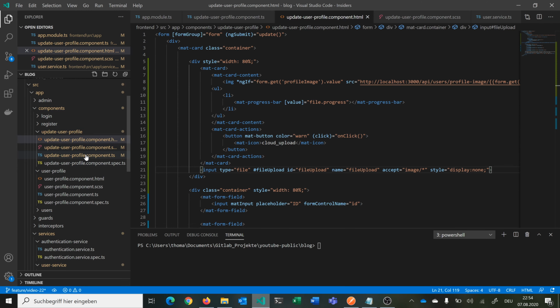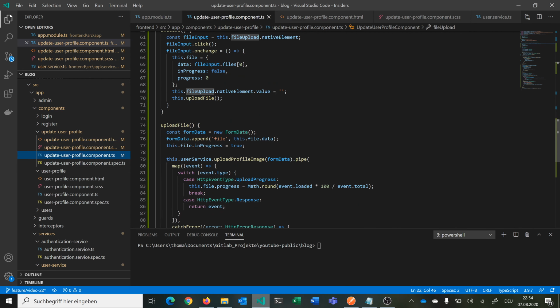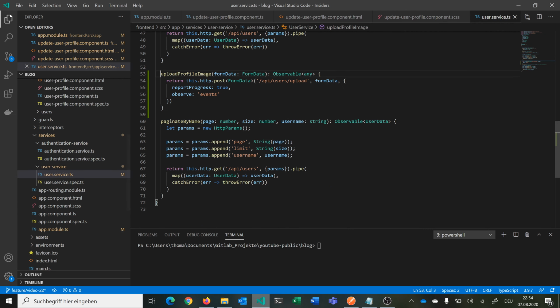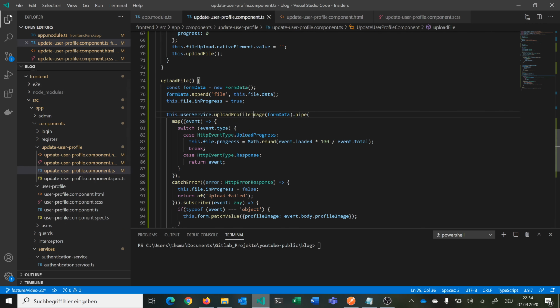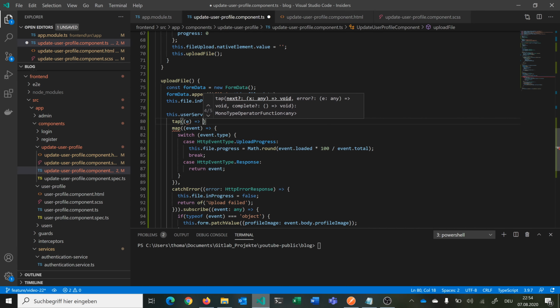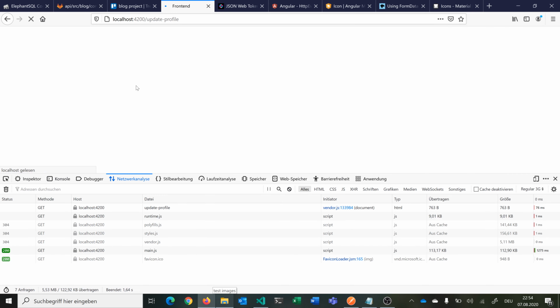And to display even better what's happening, we see we are using this here, and since we are doing report progress true and we observe the events, we are getting all the events back. So we can, for example, tap in here, we say we have the event, and we console log our event, and then we can upload another file and just watch what's happening.